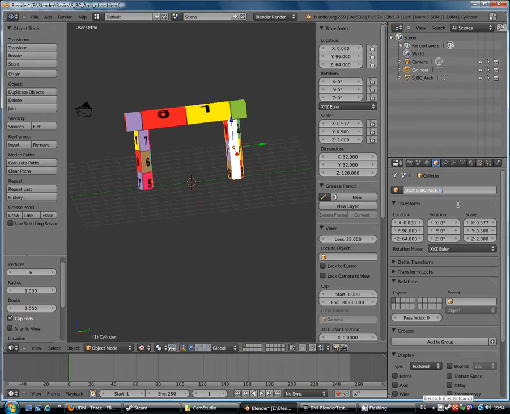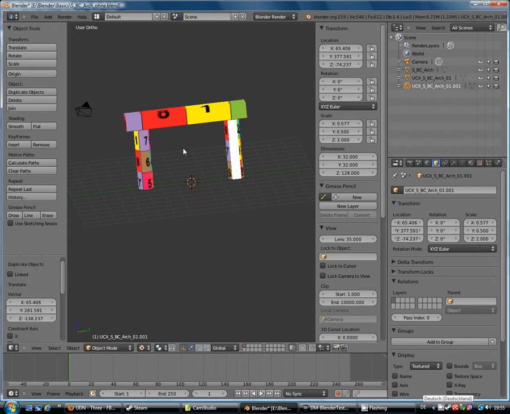Next thing we're going to do is make a copy of this collision mesh to put it over there. So we're going to go duplicate objects. I should have just clicked where it was, but never mind. First thing, before I forget, is change the name of this UCX mesh. As you can see, Blender's added a 001. I don't want that, I want 02. Okay, and let's get it into the location we need: minus 96 and 64 up. There we go, smashing.